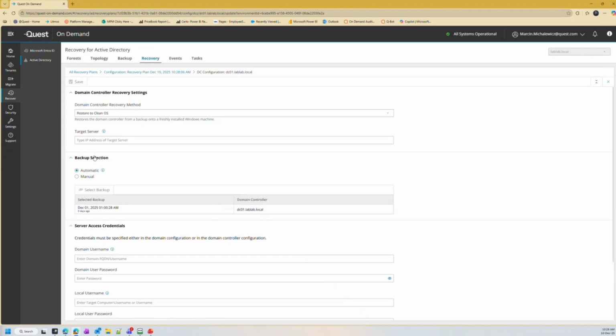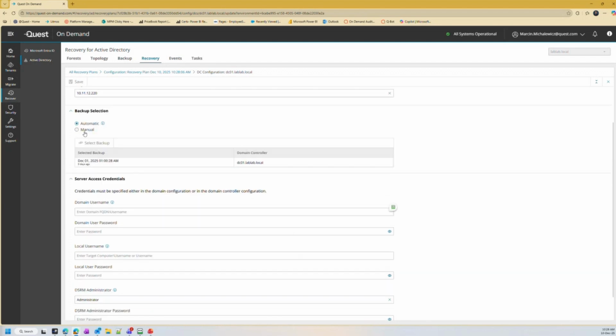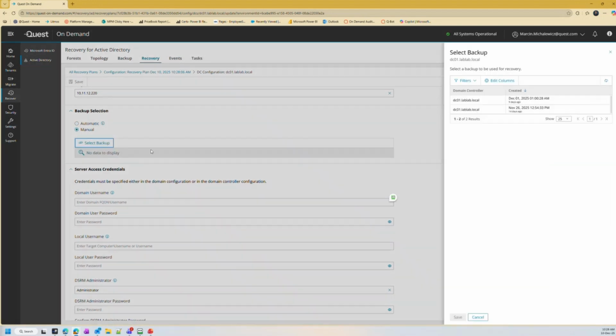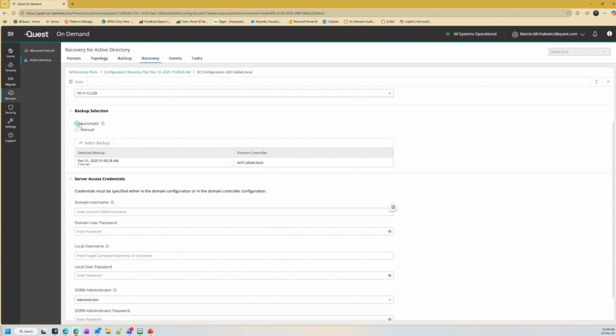Let's go inside. We will use the restore to clean OS method. As you can see, we have install Active Directory and remove Active Directory. I will type the IP address of the server on which we will be restoring. We can choose what backup we want to use. It might be a backup from a few days ago, maybe a few weeks ago. In this scenario, I will use automatic.